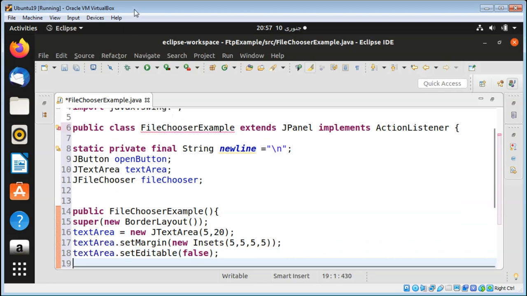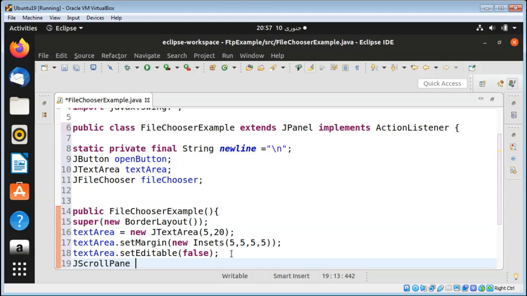And now I'm going to create a JScrollPane and add this text area to it. So, JScrollPane, and I will name it pane, and new JScrollPane, and pass in our text area.